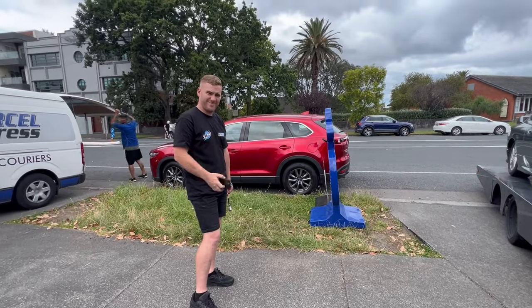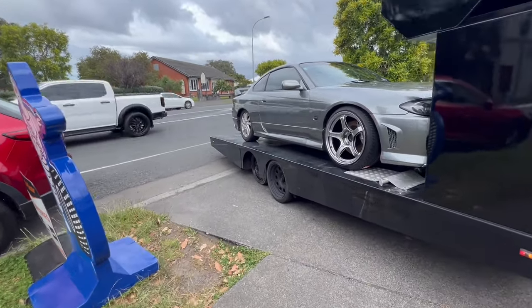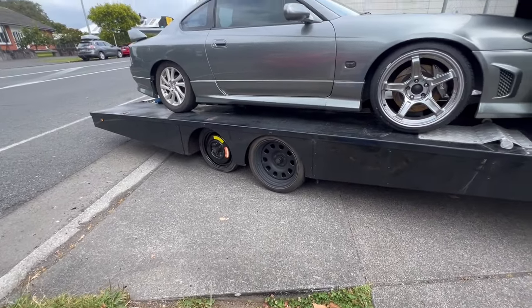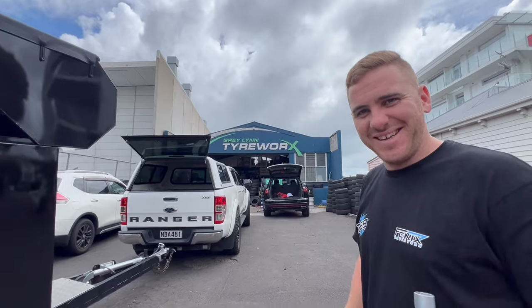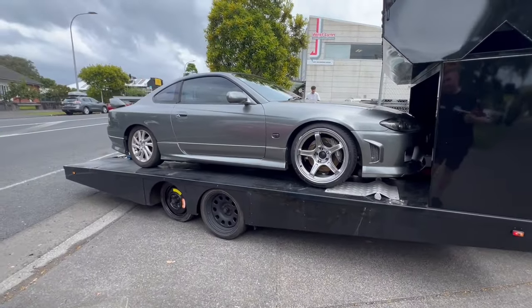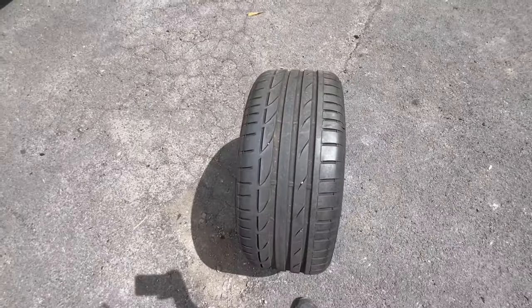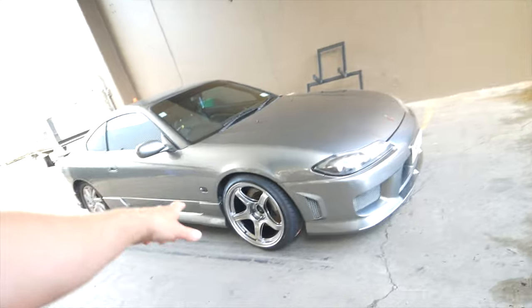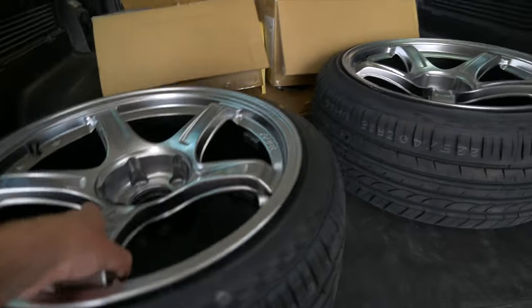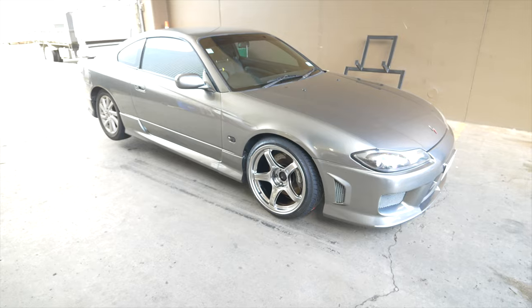So we went and picked up the new car and then we got a flat on the motorway. Not just a flat — we ripped the thing to shreds. Had to MacGyver on a space saver. Graylin Tireworks — very unfriendly service, wasn't very happy when we rolled in there, blocking the driveway. But yeah, here's the S15 guys. Benny changed the tyre. I've already put two of the wheels on — these are the wheels I chose: SSR GTX03s. Wasn't in love with them but seeing them on the front they look pretty cool. So I'm going to bang the rears on and see what it's like.